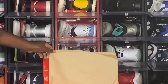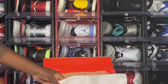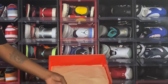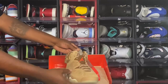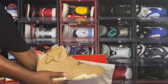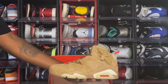The tissue paper. You have some British khaki color tissue paper. And underneath you have some glossy on one side white tissue paper. Yes, guys, the Air Jordan 6 Travis Scott. Yes, got a lot of thick, nappy suede on here. You got your extra laces. Pretty good looking sneaker. Get the other one out of the box. You see them, guys, the Air Jordan 6 Travis Scott Retro. Let's get into it.